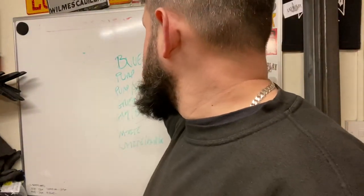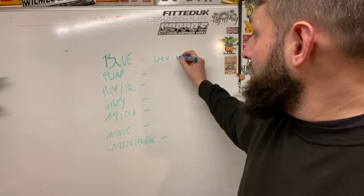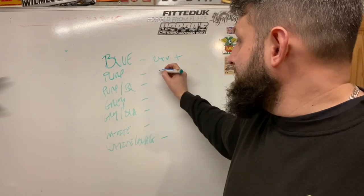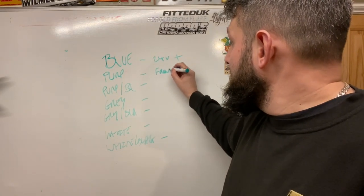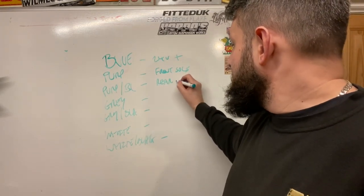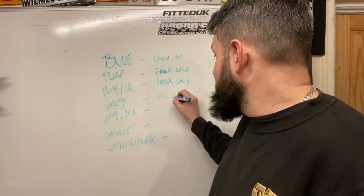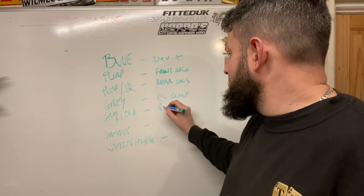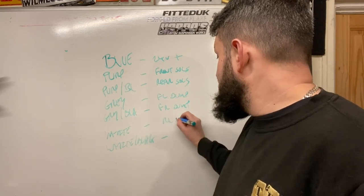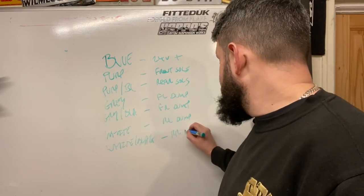So now we need to pick what each one's going to do. So the blue I'm going to use as my 24 volt positive, so that'll go to a 24 volt battery terminal. Purple will be front solenoids. Purple and black will be the rear solenoids. These are going to be my 4 dumps. So grey will be front left dump, grey and black front right dump, white is going to be the rear left dump, and white and black will be the rear right dump.